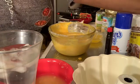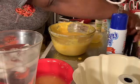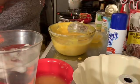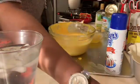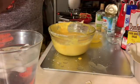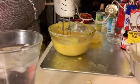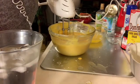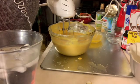So we're gonna just blend the egg ingredients up and get everybody lightly blended. I'll move the stuff back so you guys can see, and get some of that out of the way of the camera. We're not really using all of that anyway. I'm just gonna start the blender on low, only because I don't like those splatters of flour or whatever that might fly out the bowl when you start it up on high.